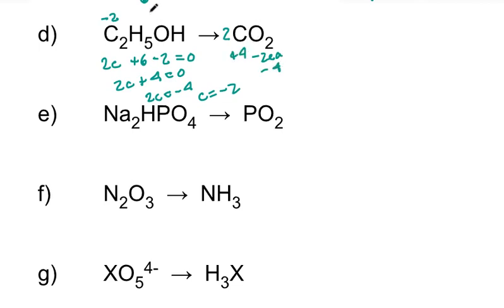What happened to carbon? It went from -2 up to 4. Up is oxidation. And how far was it oxidized? From -2 up to 4 is 6 steps, so 6 electrons per atom. Every carbon lost 6 electrons during this.